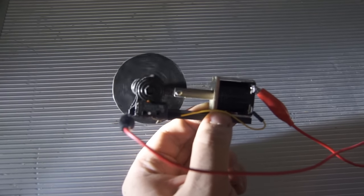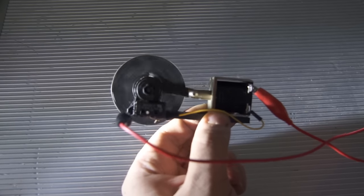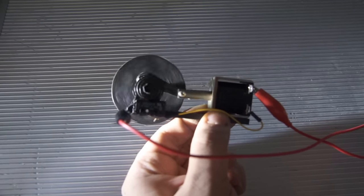I'm using two lab bench power supplies to get up to 60 volts. Because the solenoid is a 24 volt one, I can't go this fast, so I need to combine two.